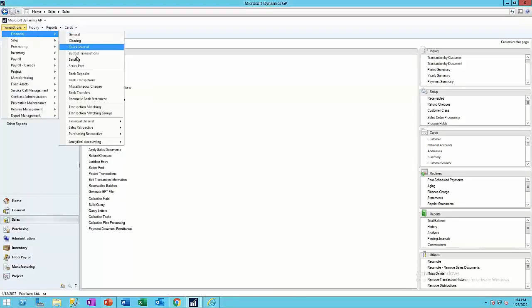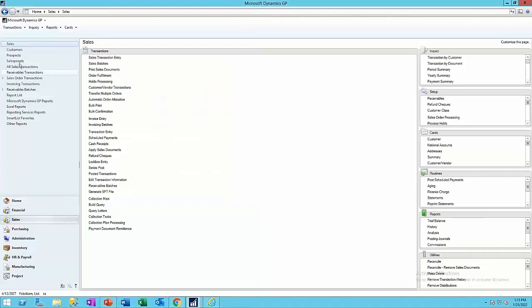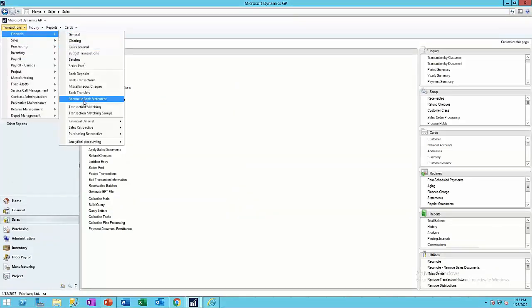So under transactions, financial, and if I go to bank deposits, I would have to go pick up my checkbook and say, all right, well, these were the 10 deposits that I just did in the batch for cash receipts. I now need to pick those up. I could have hit mark all if everything's up to date and hit post, and that would move it into my bank rec window. So here, if I went back into the financial, so transactions, financial, under my bank rec window or my reconciled bank statement, that would show up as a single deposit in my bank rec. Not difficult, but a lot of steps in there.